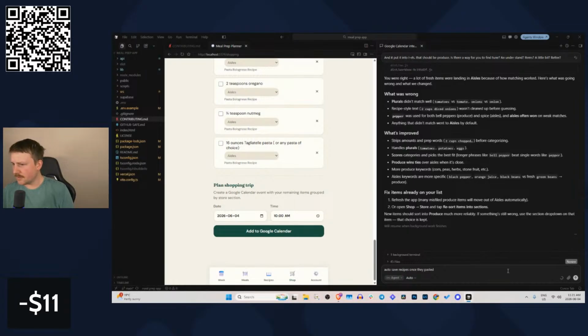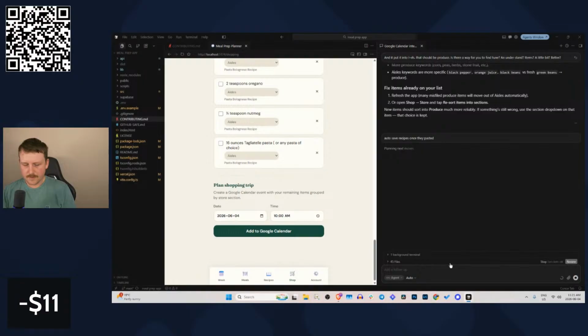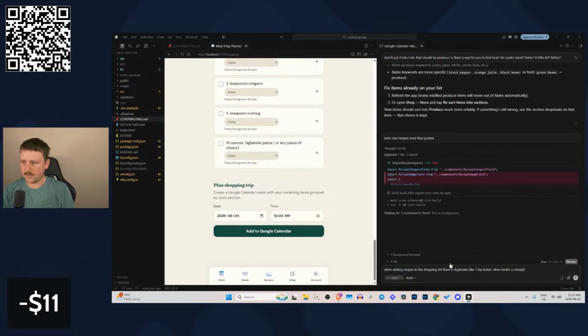Okay. Autosave recipes once they are pasted. Let's do that as a command. When adding a recipe to the shopping list, there are duplicates, like 1 tsp butter when butter is already in the shopping list.